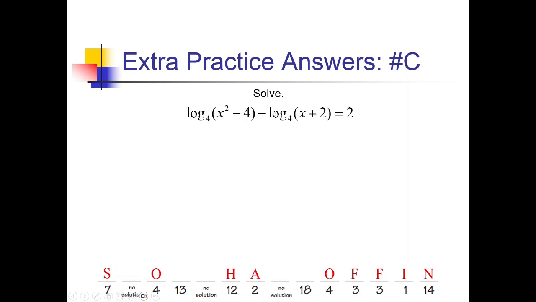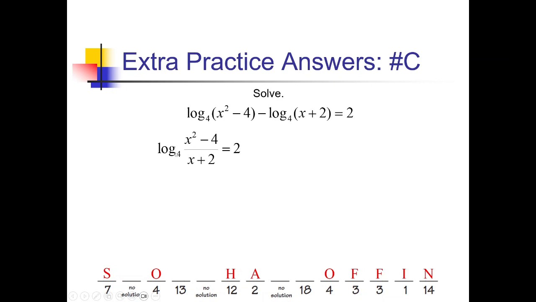For this next one, we have 2 logarithms on the same side of the equation. There can only be one. So what are we going to do? Unlike the last problem, I can't just get rid of one of these logs by simplifying it. This time I'm going to have to combine them using my log rules. When we subtract logarithms, we're allowed to divide the things inside them. So I can rewrite this as log base 4 of x squared minus 4 over x plus 2. That's all inside one big logarithm on the left.